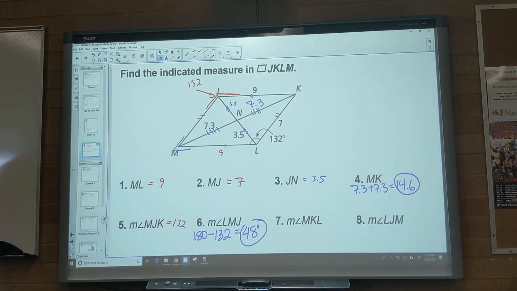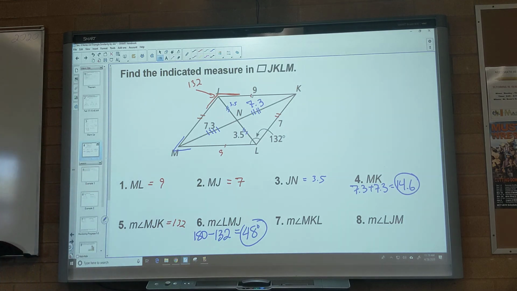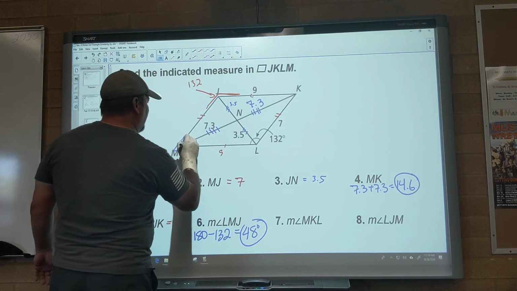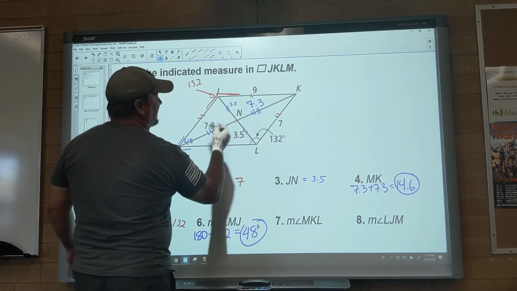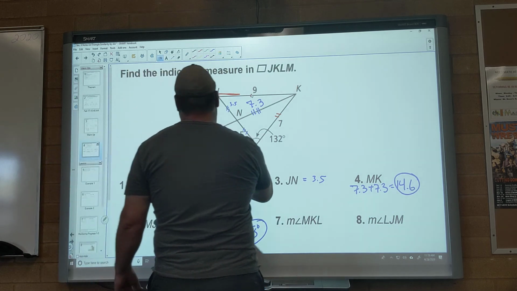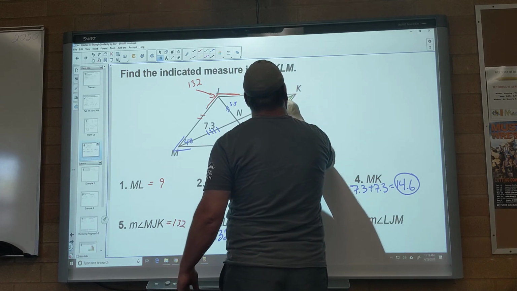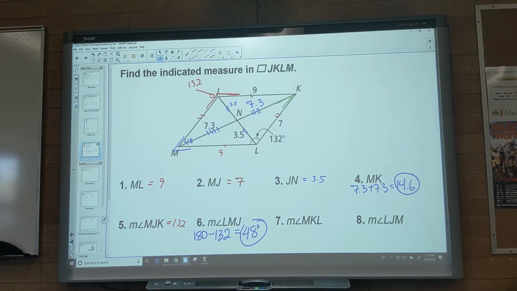This one's going to be a little bit different because this isn't going to be as easy as we think. Because we've got 100 and we've got 48 right here total. Now we don't know that this line bisects this one completely. So we're going to go MKL. So this is the angle we want right here. And how are you going to find that? Because it doesn't cut it in half.